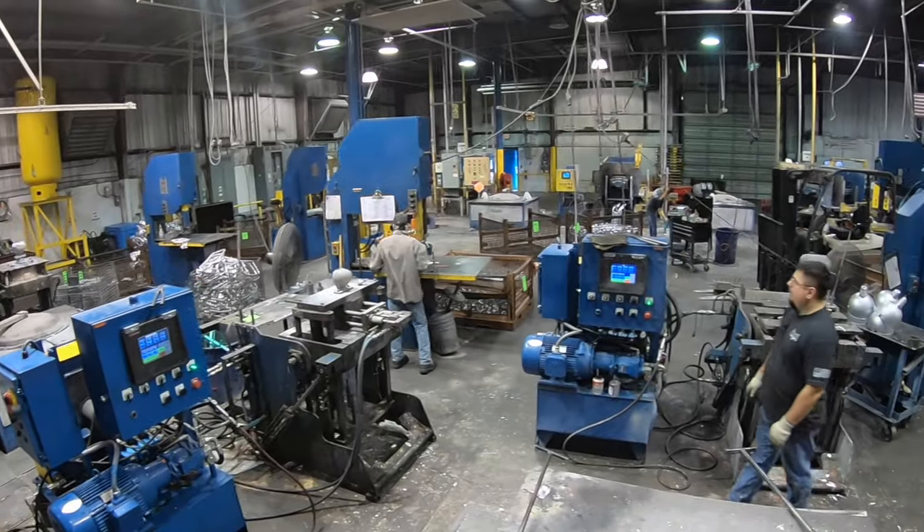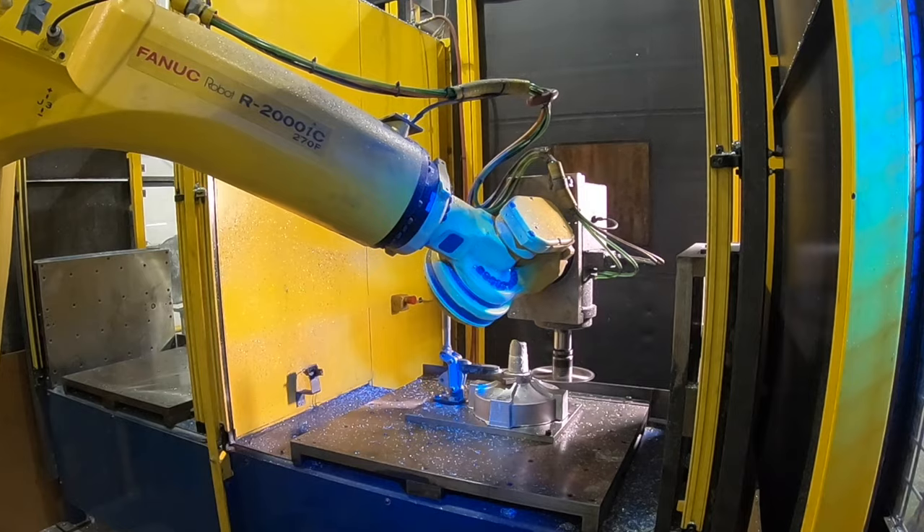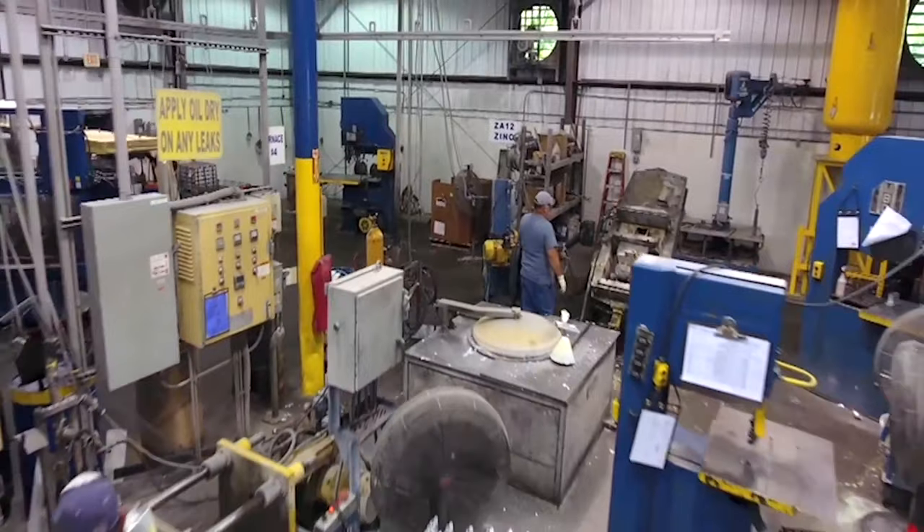We're so into this that we can monitor some of this remotely. I can sit at my coffee table in the morning and see if certain machines are running and call in to find out why they aren't. We have over 100,000 square feet of manufacturing capabilities. We have new robotic technologies we're implementing right now. This is where the castings are started — we're standing right now in our 50,000 square foot foundry.